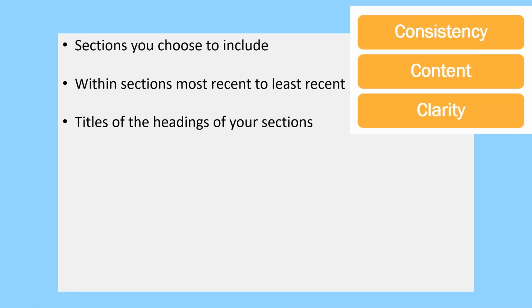So let's say you had worked within pharmaceutical companies. You could just have a heading there that says work experience. The applicant tracking system would like that heading. If you had a heading that said work within top pharmaceutical companies in the world, the applicant tracking system wouldn't like that heading. It would be a little too complicated.